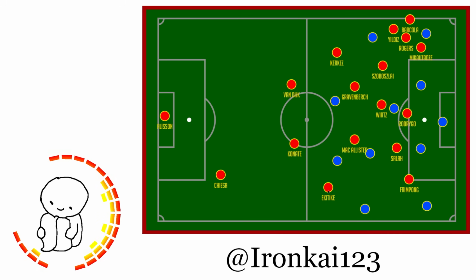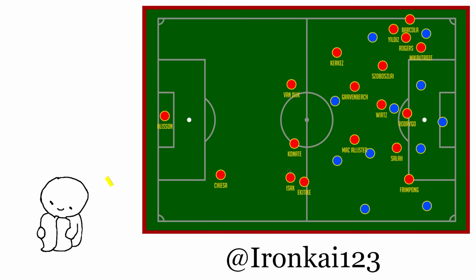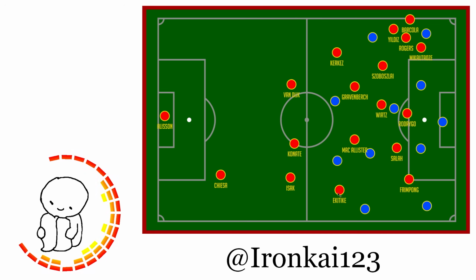Don't get me wrong, Ekitike would be great in that role. Alexander Isak would be great in that role. They would just be more so out and out strikers, channel runners who make space for other people versus people who drop in. Now, you could actually develop Ekitike into somebody who drops in, but is that the best use of him? I'm not sure. If his finishing doesn't develop, I guess it's the only use of him. And that wouldn't be bad. He would be like a Benzema type striker, and that's fine.